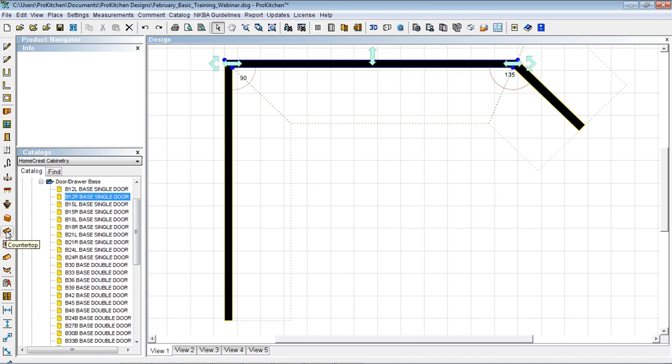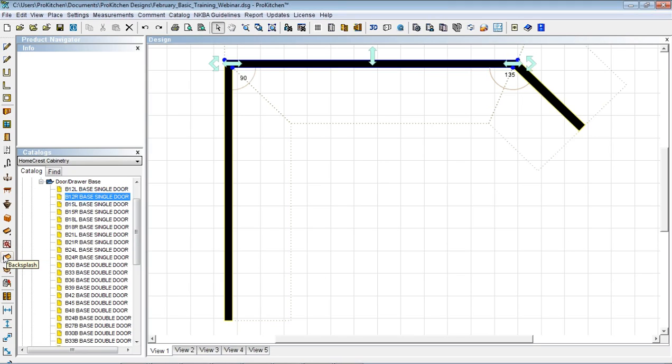We have one button to add your countertop to the cabinetry, and a button to custom create pieces that aren't automatically generated over the cabinets, such as the knee wall that we're going to need here, or perhaps to edit your pieces, such as rounding corners, adding an edge profile, that sort of thing.